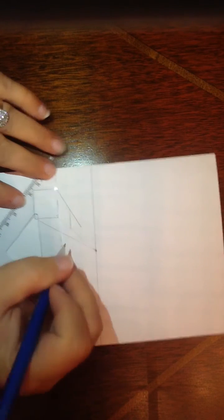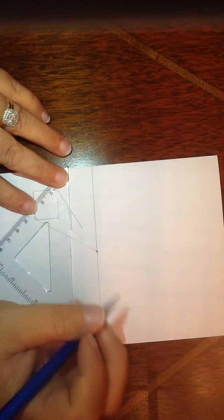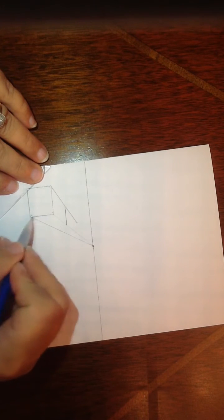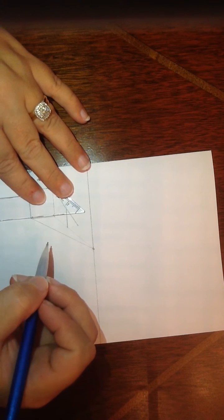So you're going to go from line to line and just close it up, just like that. Stop at this line. Don't go on to the next one. And then once again, we're going to look at the other line right here. This one is a straight vertical line up and down, so you can put your straight edge there to check and make sure. That's how we're going to close up the back of the box.